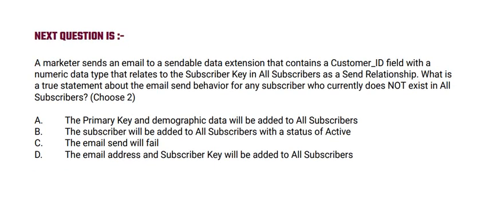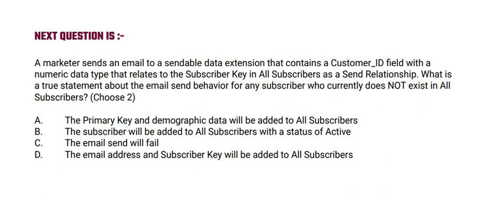Next question is, a marketer sends an email to a sendable data extension that contains a customer ID field with a numeric data type that relates to the subscriber key in All Subscribers as a send relationship. What is a true statement about the email send behavior for any subscriber who currently does not exist in All Subscribers?